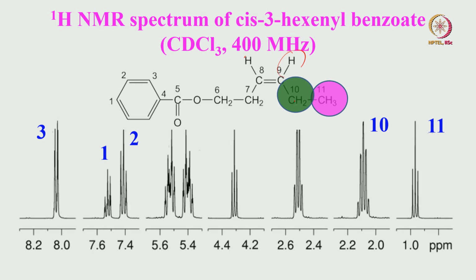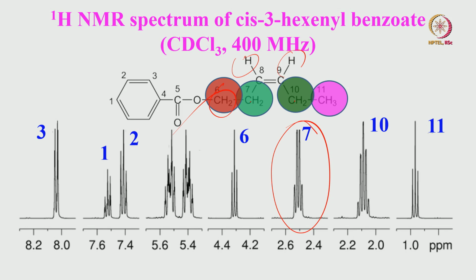I call it a quintet or a pentet, whatever you are getting, and I will call this proton 7. Why proton 7? This is going to be a triplet because of this, and each line of the triplet is becoming a doublet because of geminal or trans coupling with this. So it will be a doublet of triplet, which overlaps, as I showed you earlier, and could be a quartet. This could be my assumption. I would safely say this is proton 7. Of course, there is still a difficulty, we will understand later.